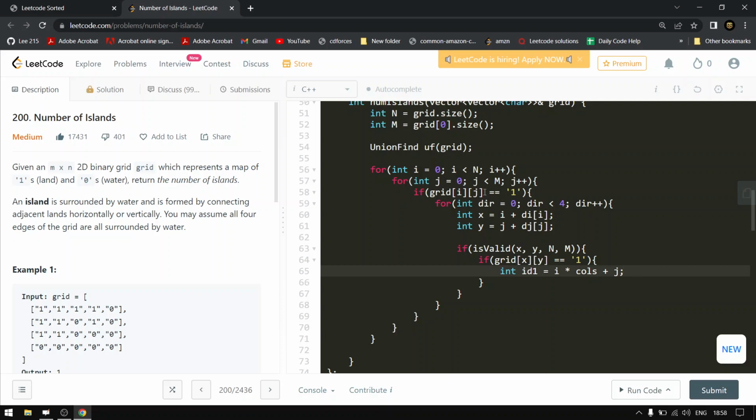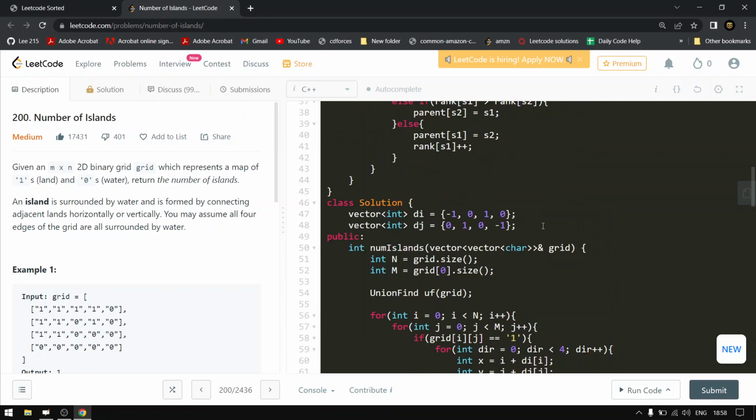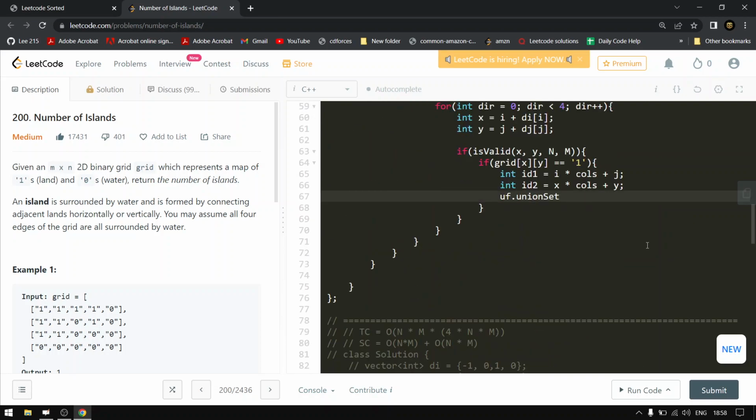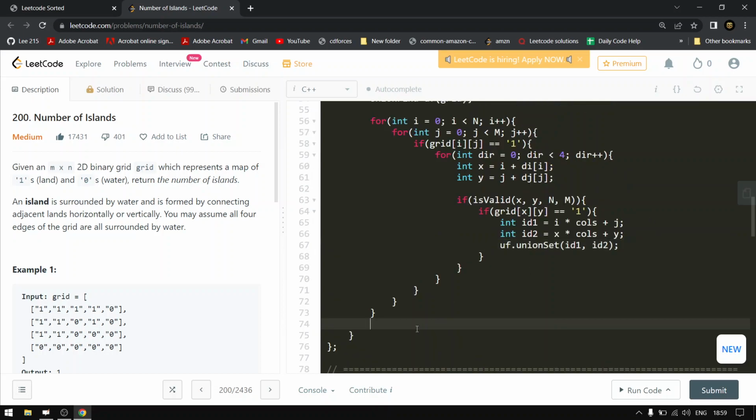This is for the root, and this is for computing the child, it is x star cols plus y. So in this way we are going to union them. We call uf dot union set function, id1 id2, in order to make the union.